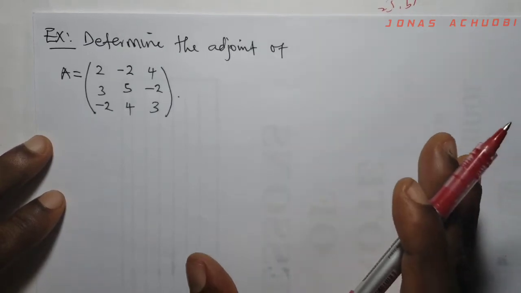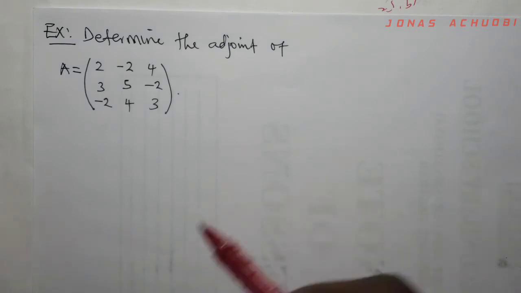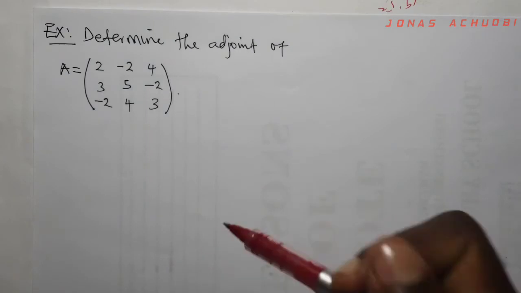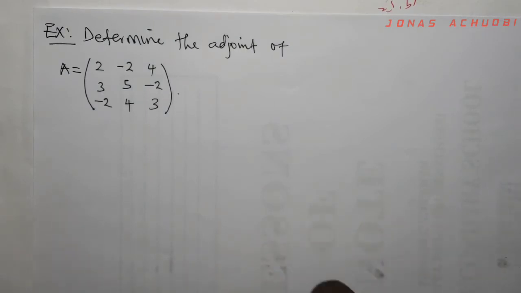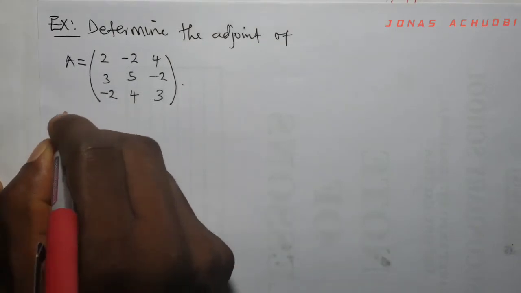Next, we know that each of the entries of matrix A will have its own corresponding what? Cofactor. Good. So after we've gotten the cofactors of matrix A, we'll now put them together to get our matrix of cofactors. After that, we'll now transpose our matrix, and what we get is the adjoint of the matrix. And of course, we use this very much in finding the inverse of matrices, which I shall show you in the next video. All right, so let's get to work.